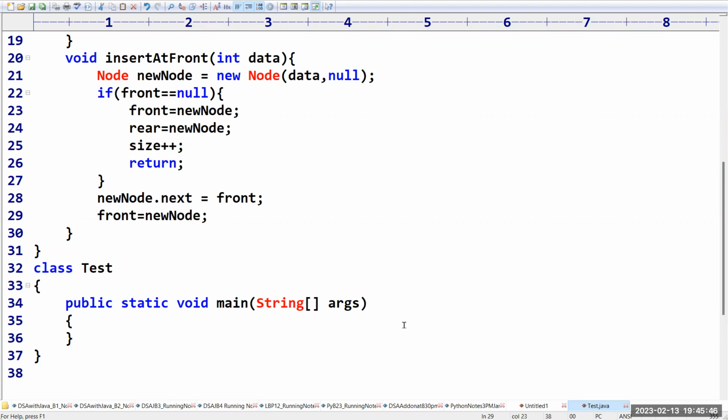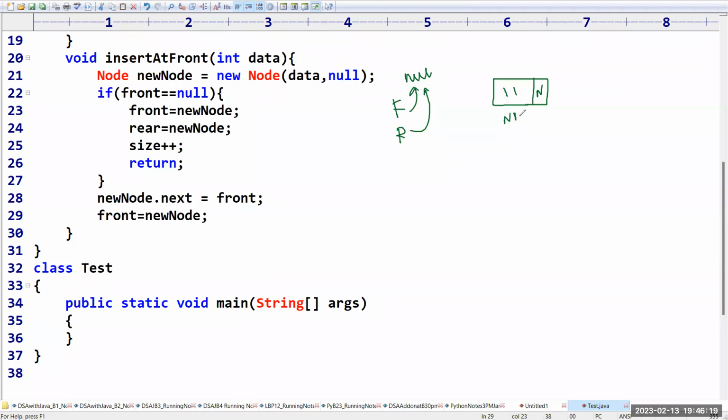Anyway, I will show you how it is going to work. Sir, it is very simple only. Consider I have initially my front equal to null, and my rear is pointing to null. Like this, we have front and rear pointing to null. So I want to insert a node, that is the first node, right? Yes, correct, Vishal. So now I need to add. I'm creating a new node, with the next field as null, and this field as 11.